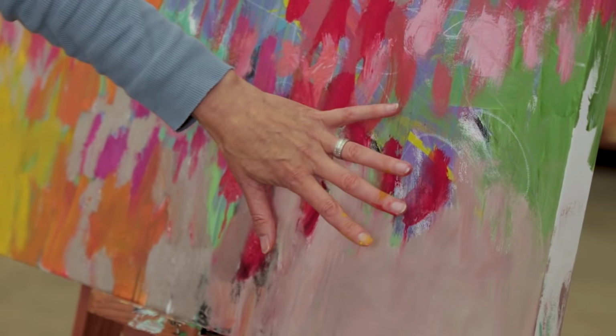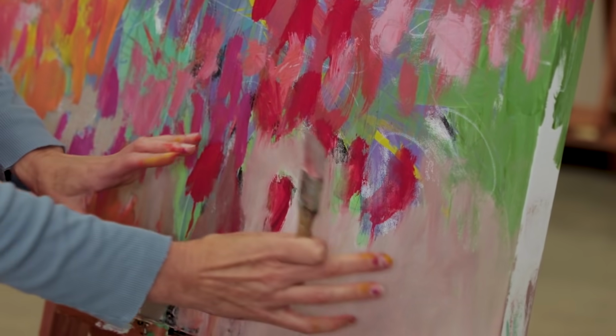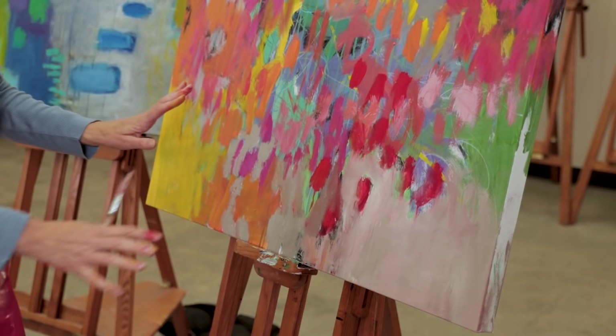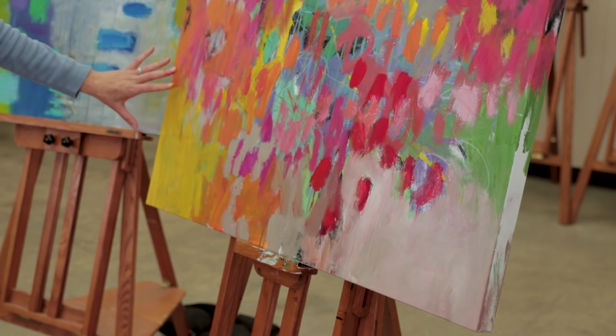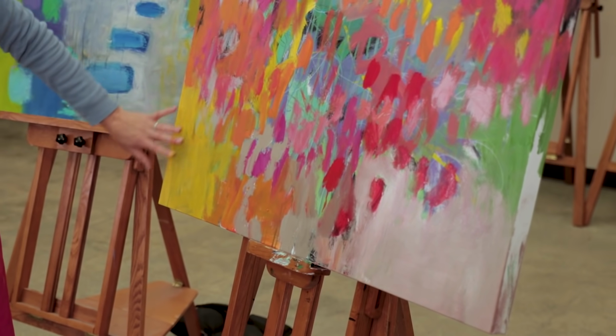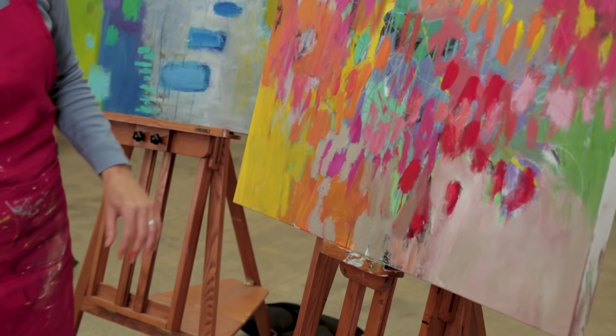So down in this corner, I'm again trying to create kind of a quiet area, so I don't have as many of my flowers down in this area, just so the eye has a place to rest. And same as we did over here with the yellow, yellow being a bright color, but still there's not a whole lot happening over here, so that's giving it another place to rest.